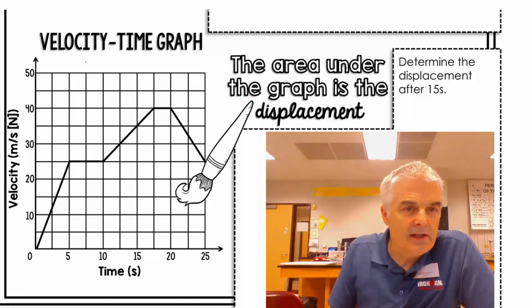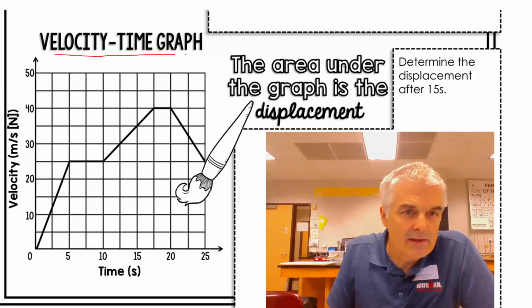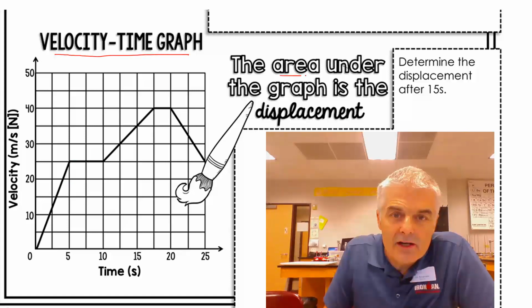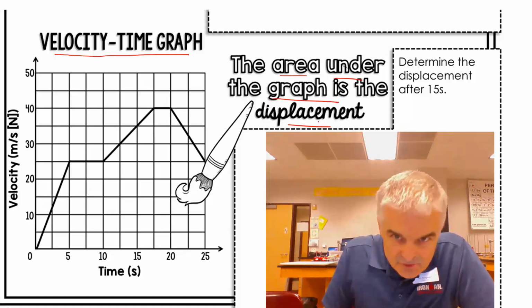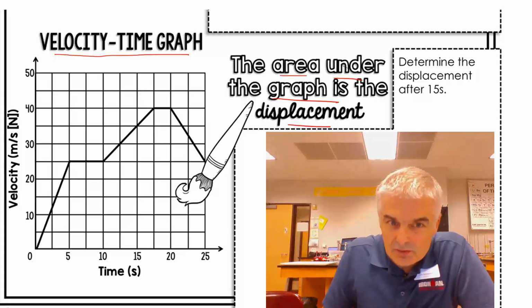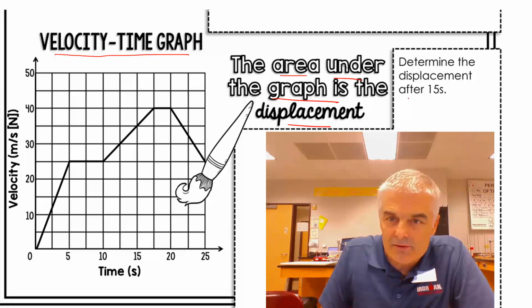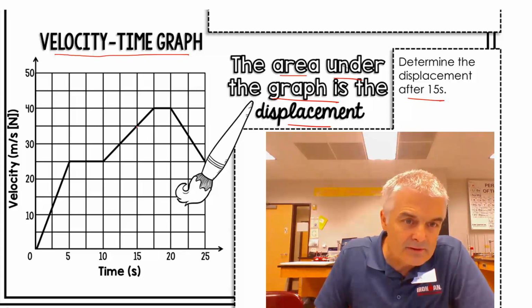So here's something really intriguing. When you are looking at a velocity time graph, and we'll learn more later about the mathematics of this, in a velocity time graph, the area under the graph is the displacement, the distance from the origin. Isn't that like cool and interesting? So let's see if we can figure out what that would be after 15 seconds. So if we jump to 15 seconds, essentially what I want to do is find the area underneath this shape, right? So this sort of weird looking shape.